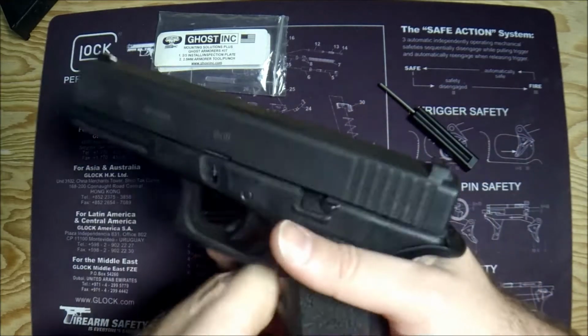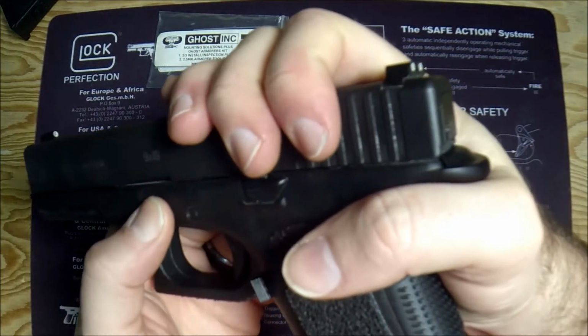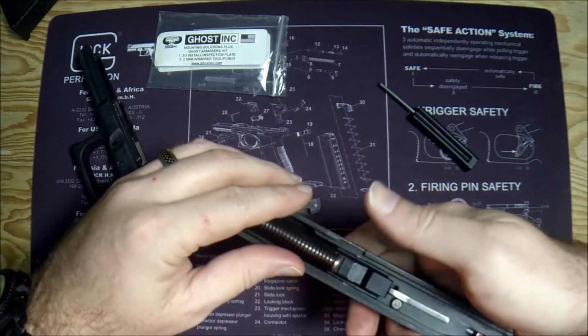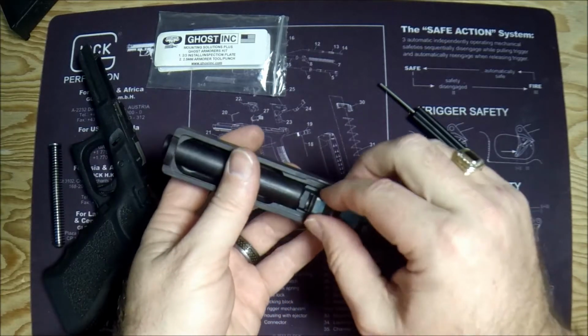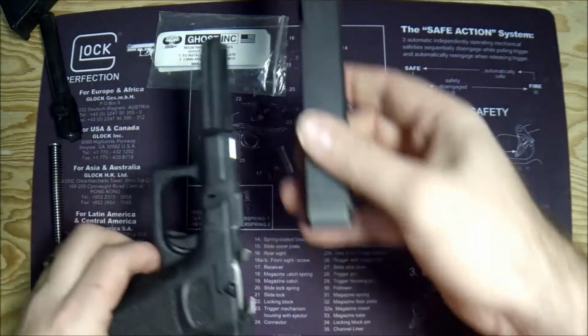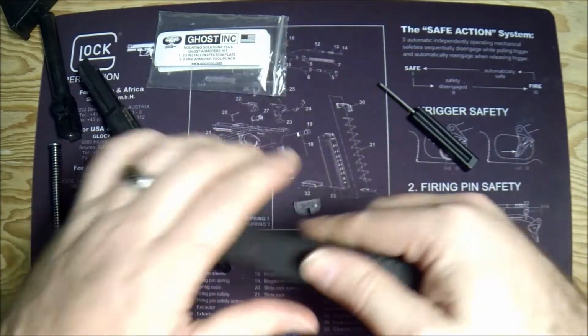Let me demonstrate. Again, we're clear, pointed in a safe direction. You have to dry fire a Glock to get it apart. I can do this by leaving the barrel and everything in, but I'll take it all out just in case, because sometimes that can be part of a problem. If you take the barrel out and you accidentally put the gun back together, then you are kind of stuck unless you've got one of these.